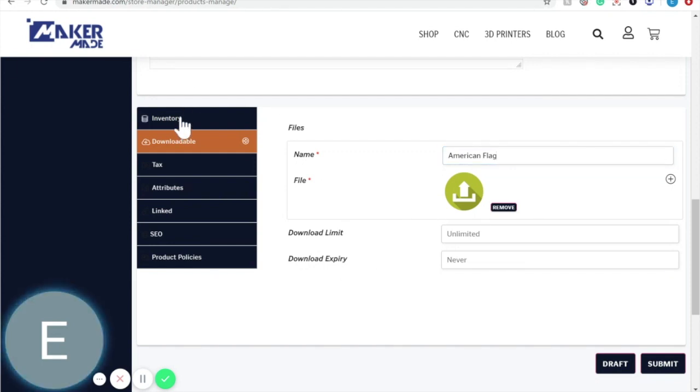For inventory, you're not really going to need to mess with that just because it is a project file, so we shouldn't have any problem with inventory. We have other things like product policy, but that is also in your marketplace shop in your description on if you choose to show that or not. So that's not too big of a deal. So the main thing that we're going to have put in here is going to be your file.